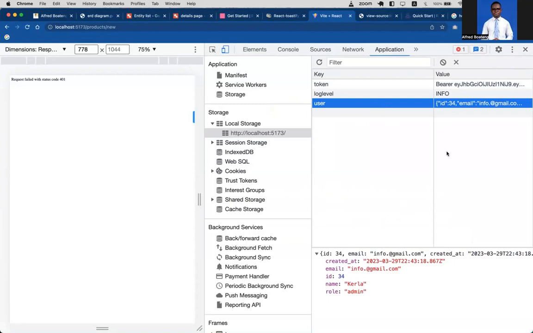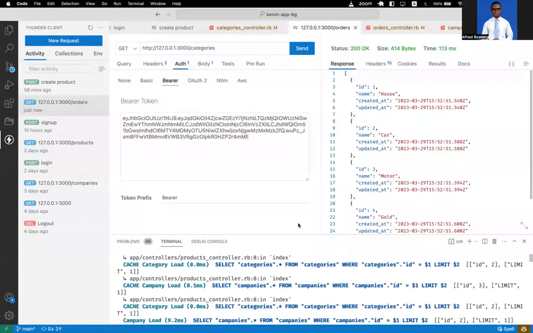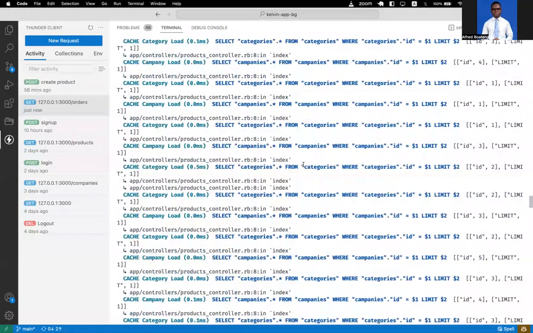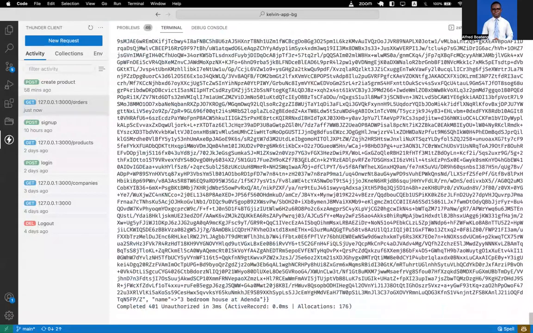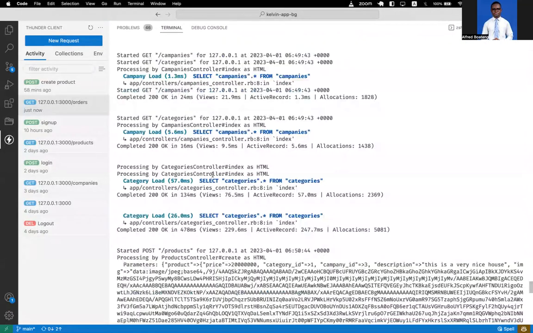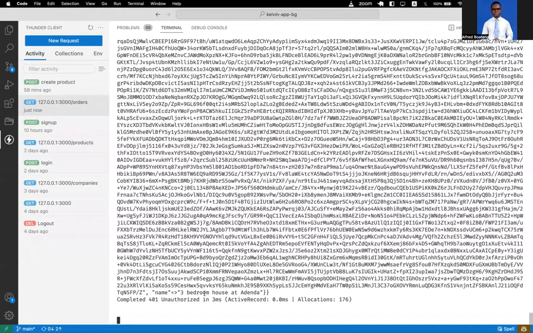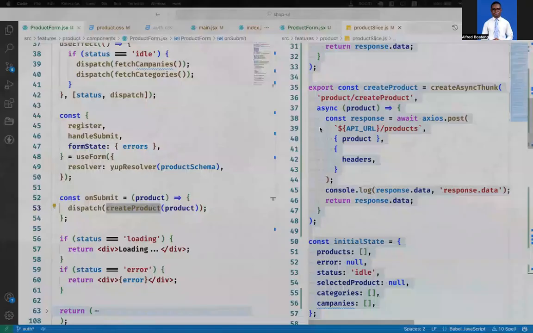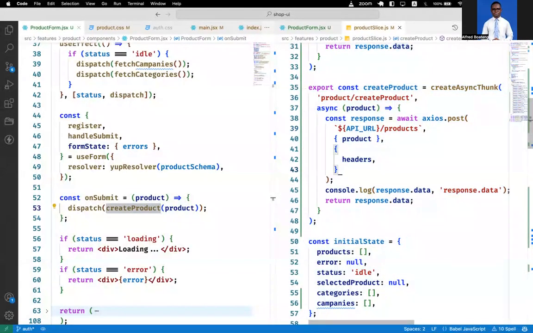So why are we not authorized? Unauthorized. All right, so we are sending headers. Let's try debugging this to see why we are not authorized.